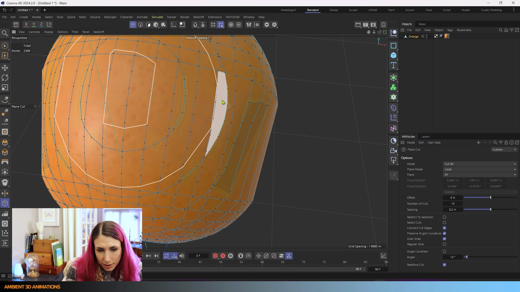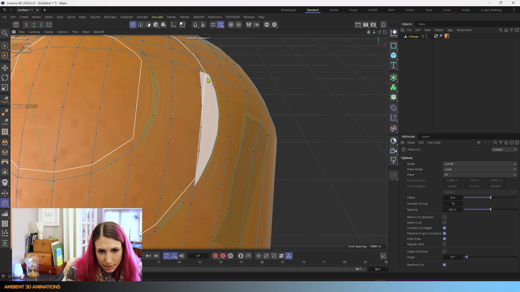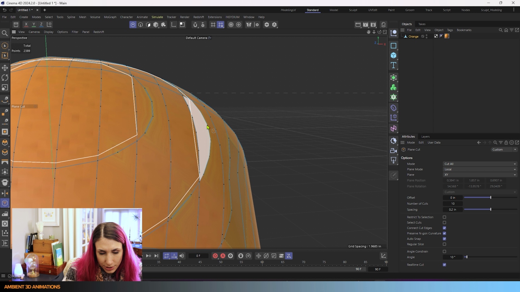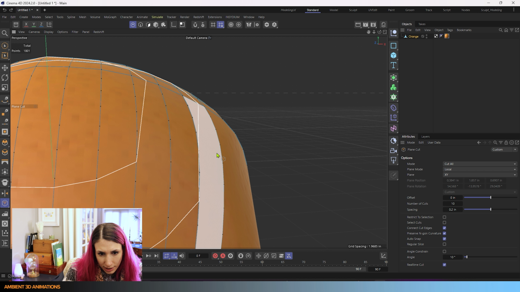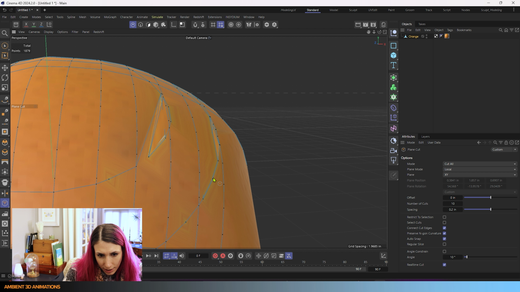Actually, this is a really good example of how it's preserving the curvature. So if I were to select right here, you can see it's trying to preserve that curvature of the orange. This is such a complicated n-gon where it's having a little bit of trouble.